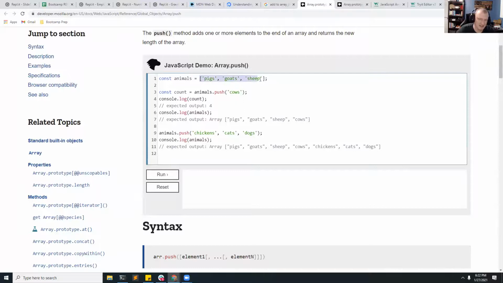If I have an initialized array that has 3 items, and I do the array name, the variable name, dot push, and I push another string onto that array, it will basically make my array the same array, and it will push the item on the end of that array. I kind of want to do that same thing, but I want to push objects instead of strings. I want to push an entire object in each time that I call it.